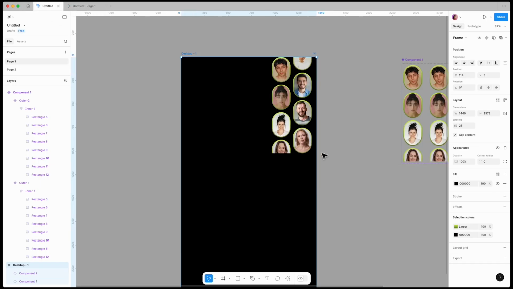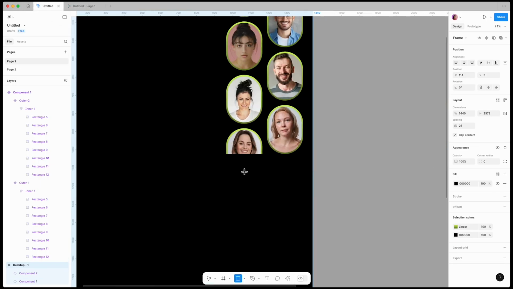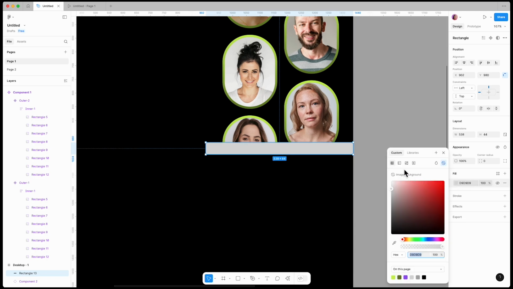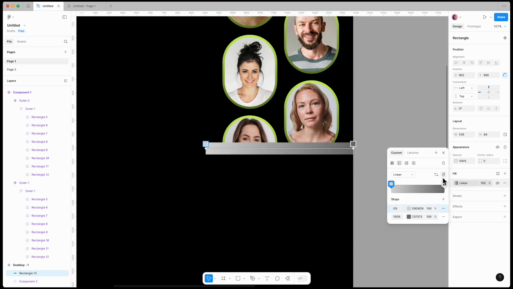So to create a smooth faded edge, let's bring in a rectangle and place it at the bottom. Set a black gradient on it to blend into the background.